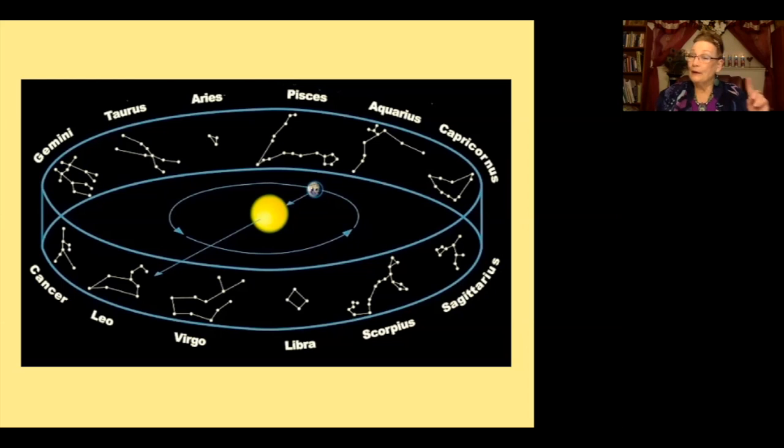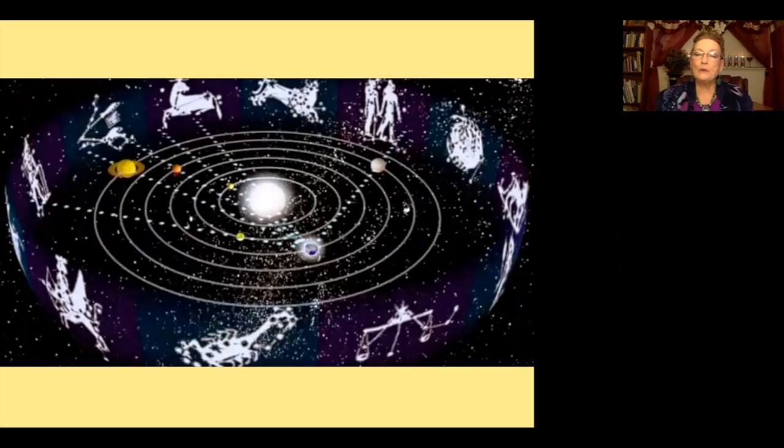Okay. Now, you remember our first picture when we showed the solar system and all the different planets. This is like a combination of the first two slides we looked at. It shows the ecliptic, the sun, the earth, and a bunch of other planets. And it also has the constellations in a ring around the ecliptic. It's using the astrological glyphs for it. And it shows how, since the earth is the center of everything in astrology, geocentric, from the earth it will look like planets are in front of different constellations or in different signs.